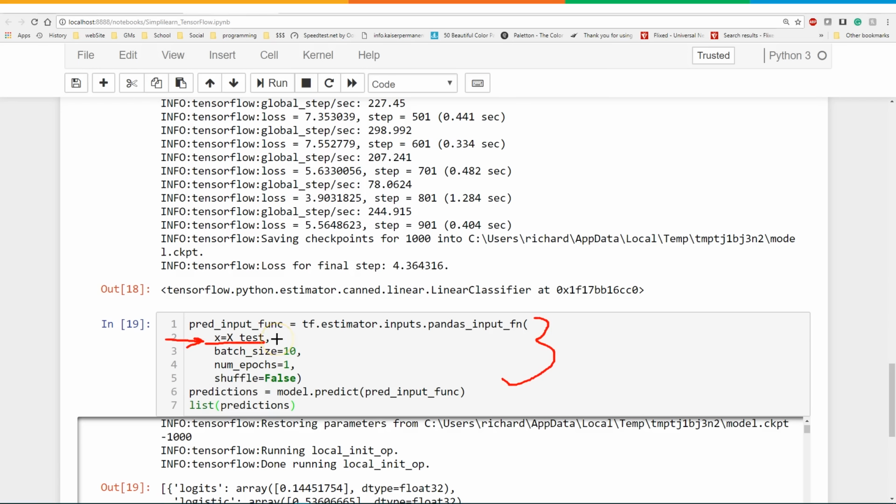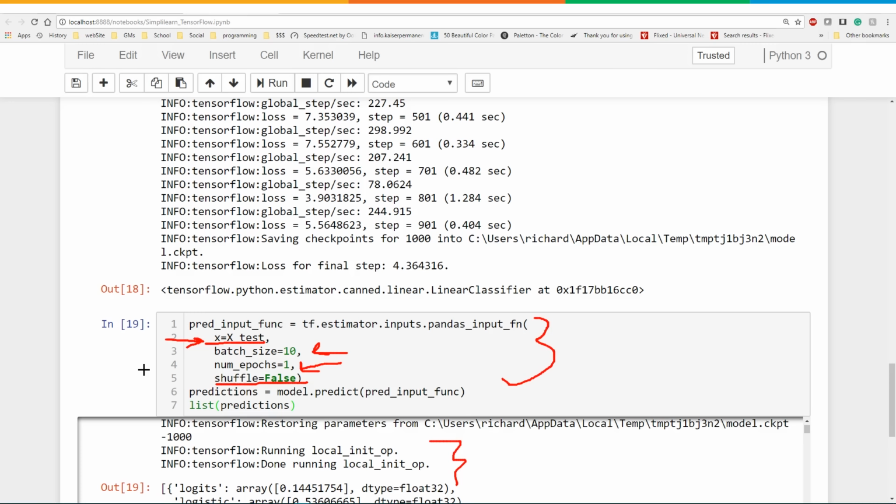So this is our X test. Batch size is 10 again. So if we were watching this roll down here, we would see that it actually processes it 10 lines at a time. It's only going to go through once. It goes through all the X test data one time. We don't need to have it predict multiple times. And shuffle equals false. Very important we set the shuffle to false, because if we were tracking this and actually giving people answers, we'd want to make sure it connects to the right person so they get the right results. But of course, we're just doing this to evaluate it.